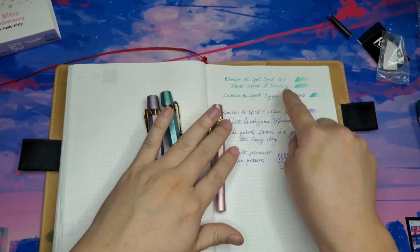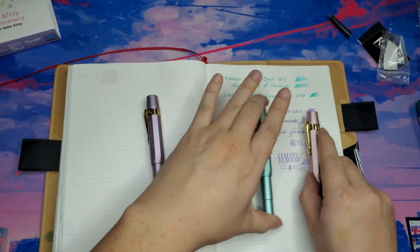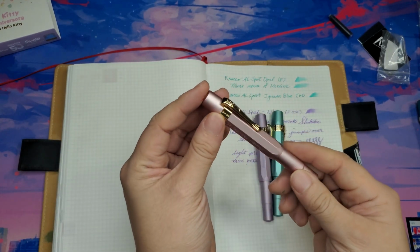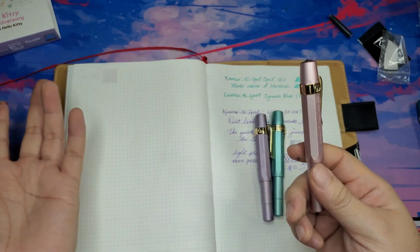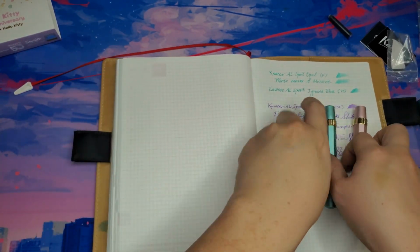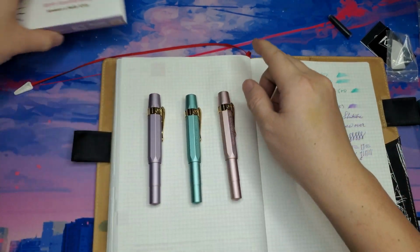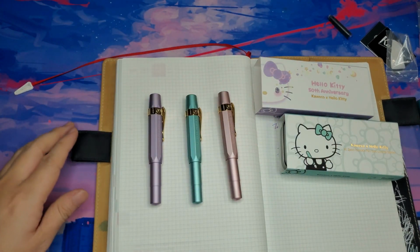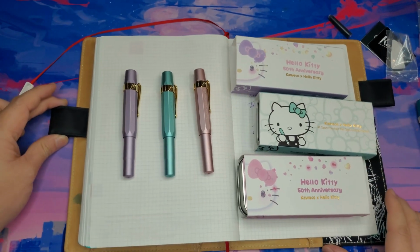Okay, well, I'm not going to test the pink one out just because it's the same as the Opal. It will write like the Opal one, and I believe I will probably try a wet dusty pink if I can find one in this pink one. But just look at that. Oh my gosh, these three, so utterly cute. And the boxes they come in, also super duper cute.